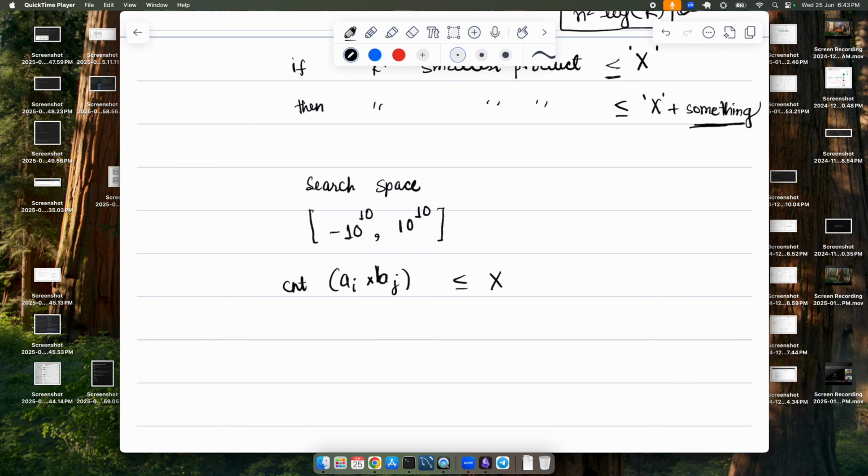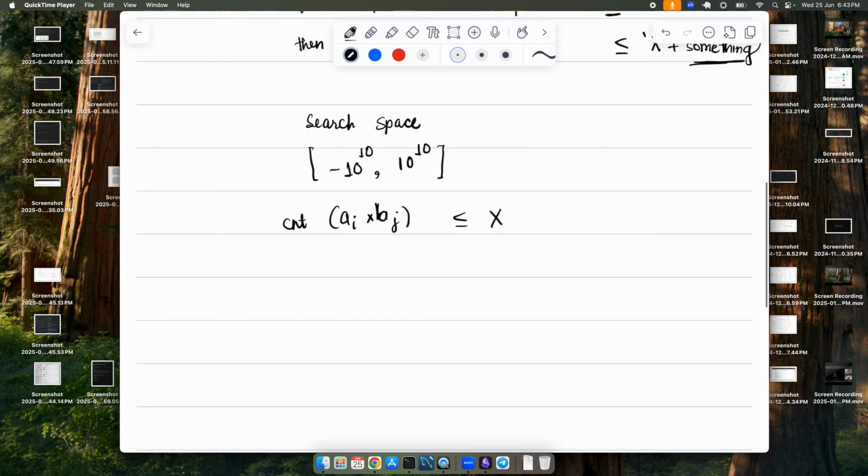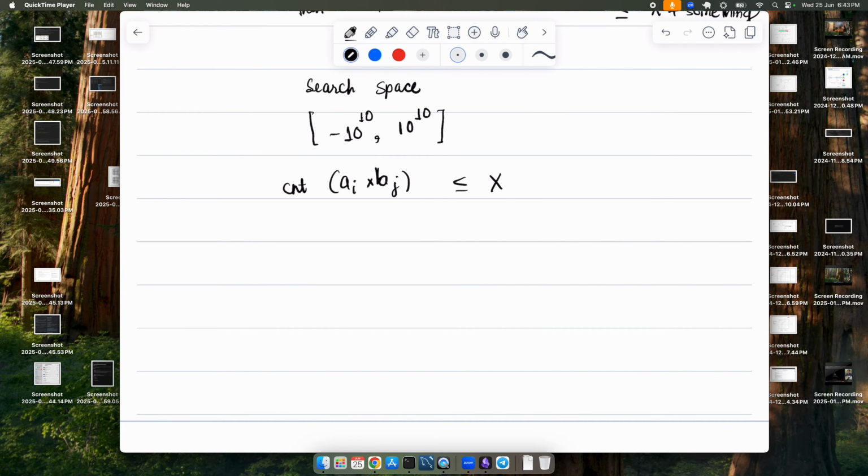Okay, so it's again simple to do, right? We can just take two loops and find it in n cross m time. But we don't want to do that, because then the complexity for our predicate function becomes order of n square. So we need to be smart here, so let's try to do some math.